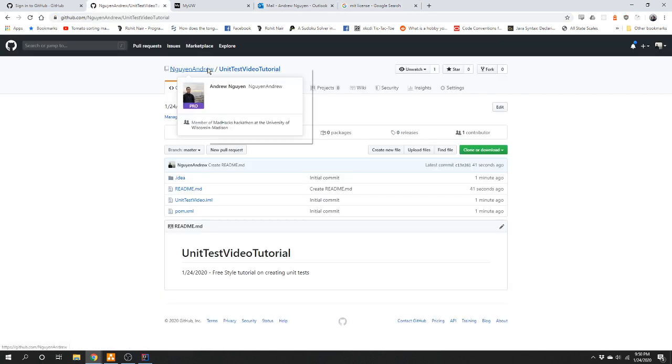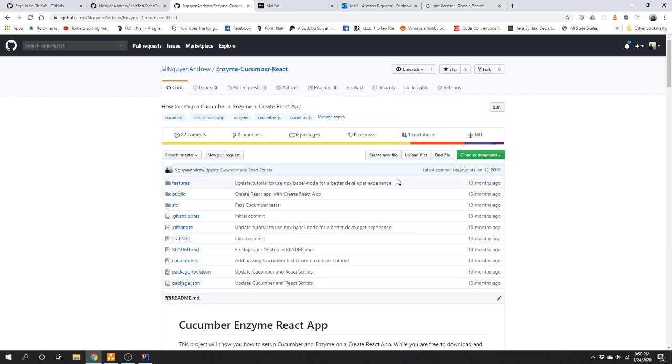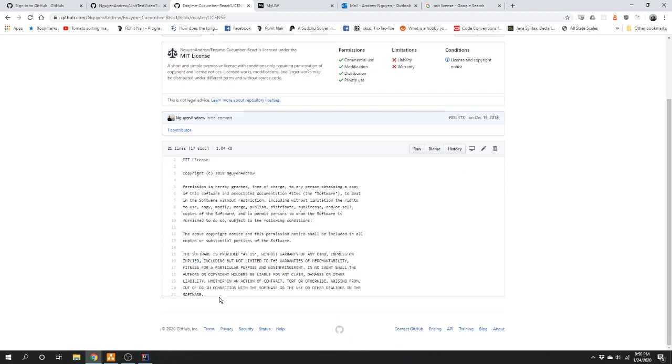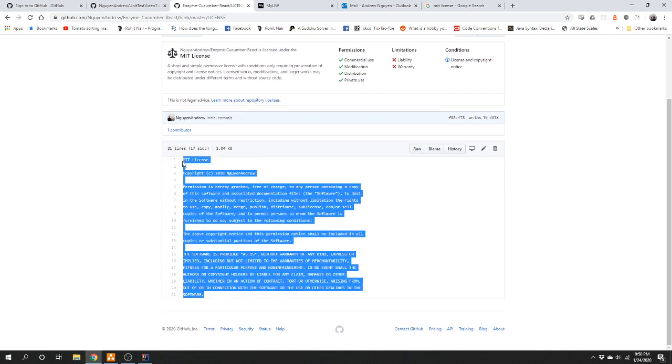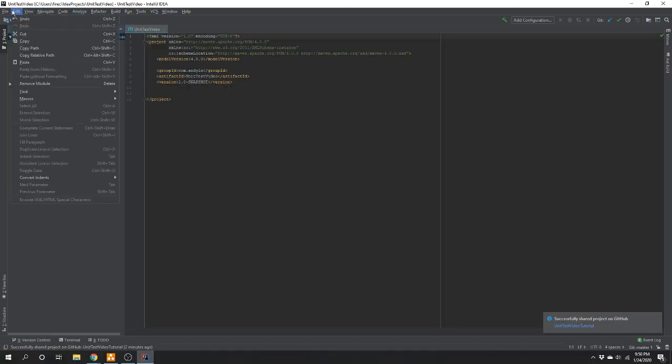You know what? I have an MIT license on most of my projects. So if I download one of my projects, I will be able to see how this license is actually created. Yeah, let me copy this one. Create a new file.